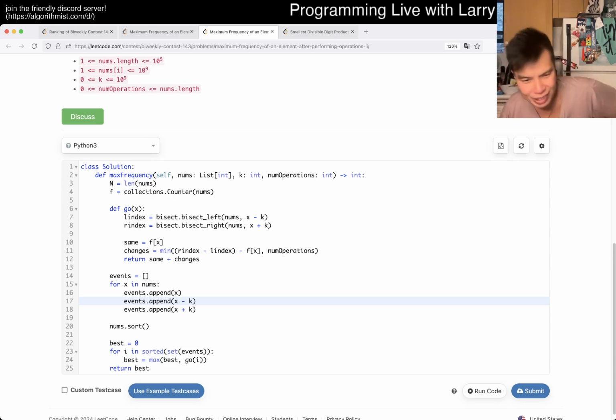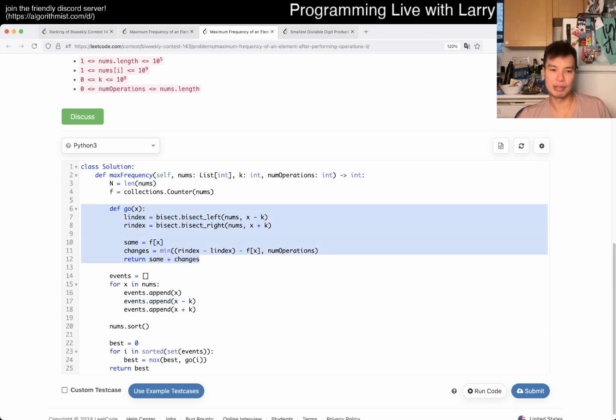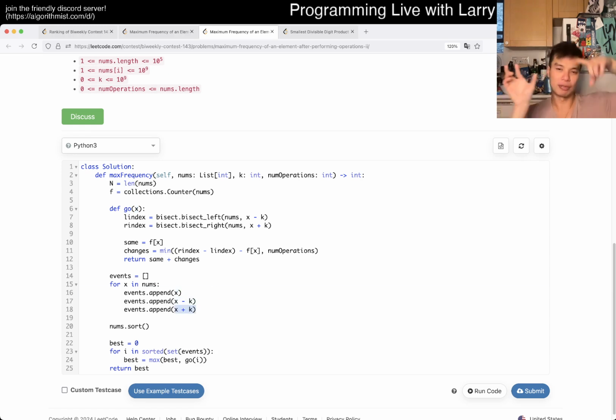But I think for me, binary search was easier to write and had fewer ways of making mistakes, just because I'm practiced this way, right? And that's pretty much it. Like I said, this is going to get you all the numbers in a range. We just have to figure out the numbers we care about, which for this one is X, right on a number, X minus K, X plus K. It's just for the case where you have two numbers and they meet in the middle somewhere, right? And that's pretty much it.